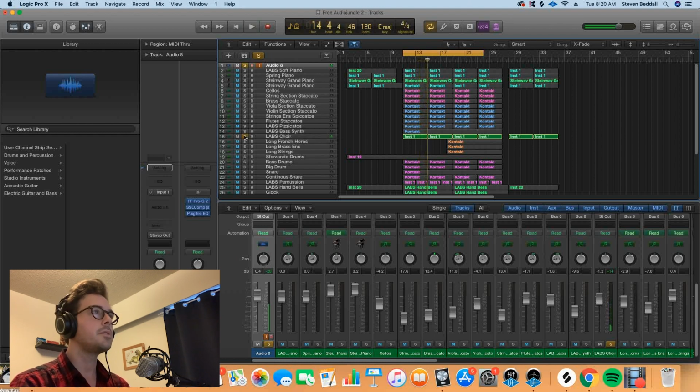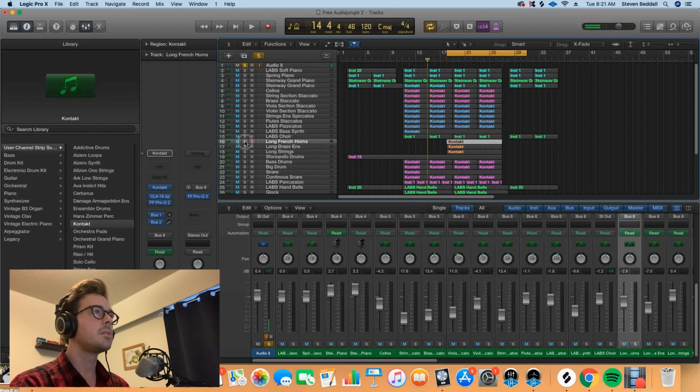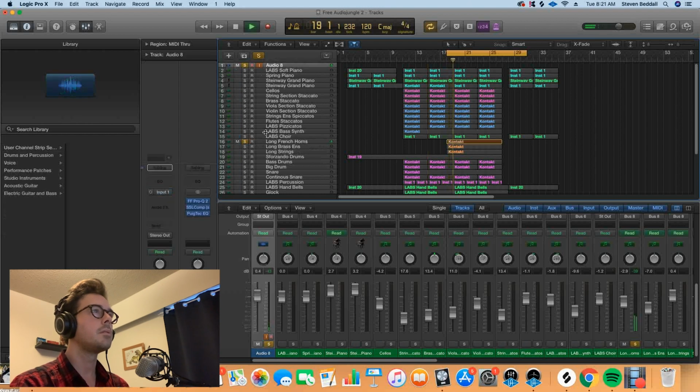So I also used some VSCO instruments to create the melody halfway through this section, and it sounds like this. We got French horns, the brass ensemble, and sustain strings. So that's the brass with the strings.